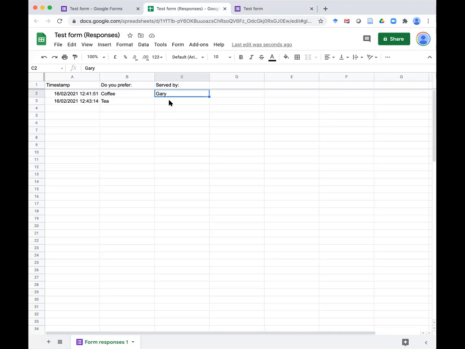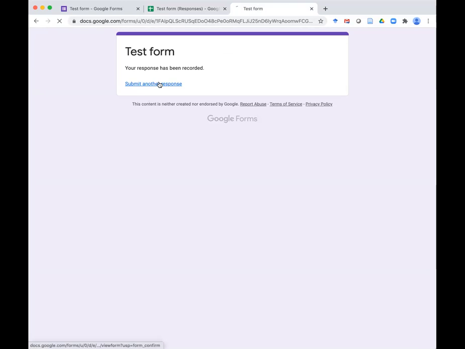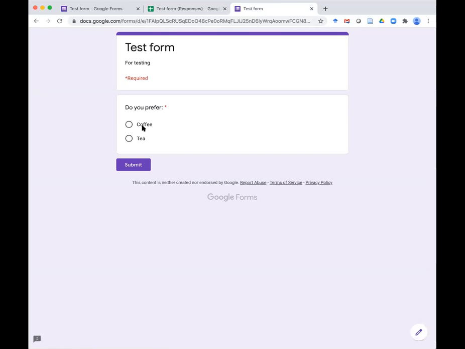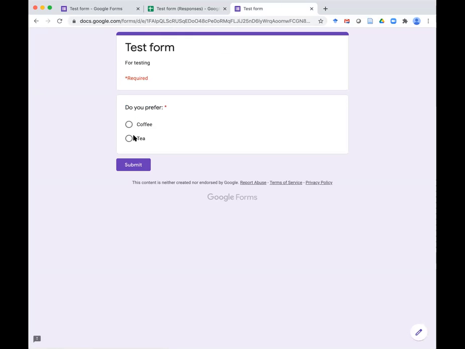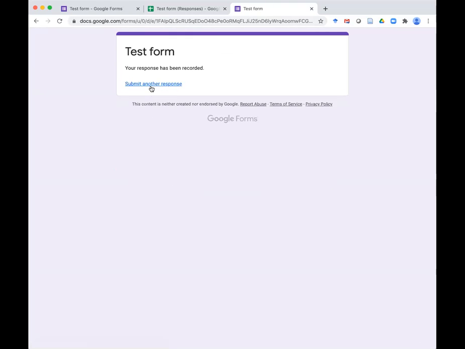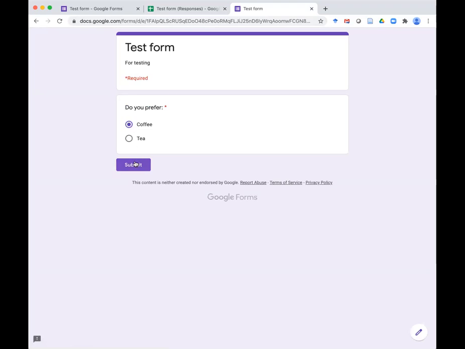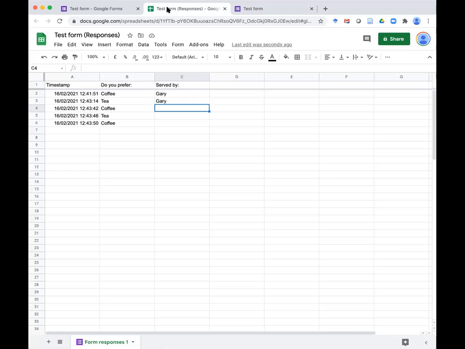And now Gary might also bring tea to the person who requested tea and then mark it off here. And so that's really the real power of this, for me at least. I can submit another response, tea, coffee, because then I get directly this dynamically generated spreadsheet with a click of a button.